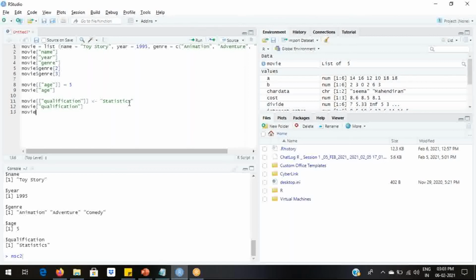So as Seema suggested, we have added the variable qualification with value statistics and it's updated in the variable movie. Let's try the other suggestions too.